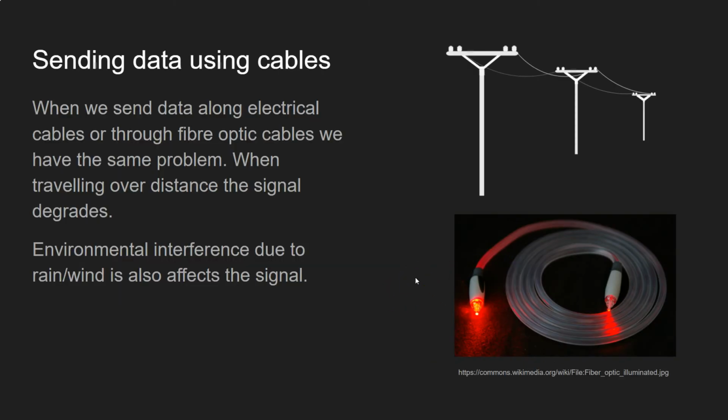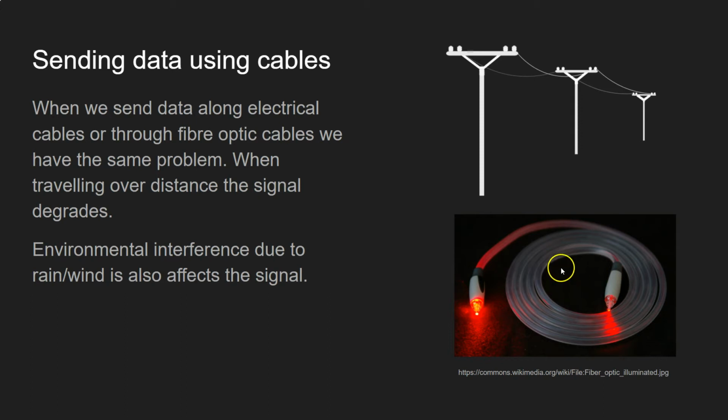And the same applies if you start sending signals with computers. So for instance, if you send data along a telephone wire, which we do when we connect to the internet, or if you've got a fiber optic connection, then the same system applies. When you send electricity along the cables, the further it goes, the signal gets reduced and reduced. So much in fact, that they need to have repeater stations every few miles just to boost the electrical signal. Same with fiber optic. When they send light down the lines, again, it needs to be boosted.